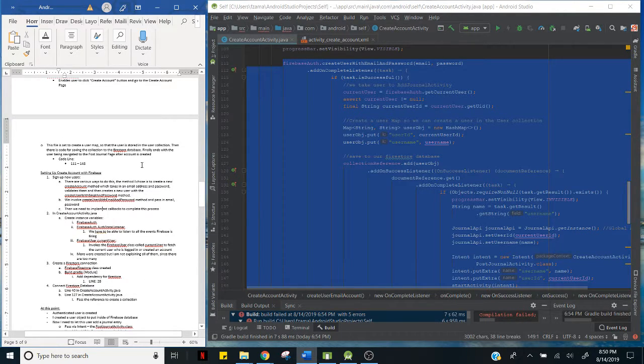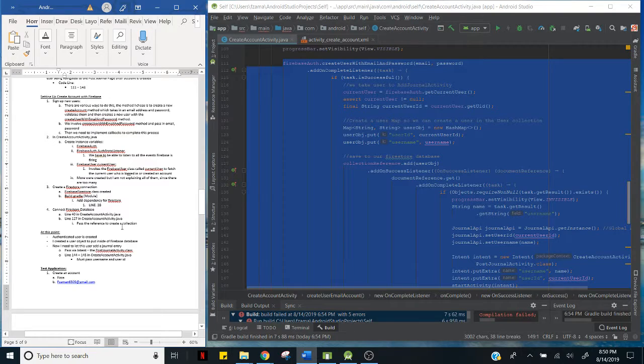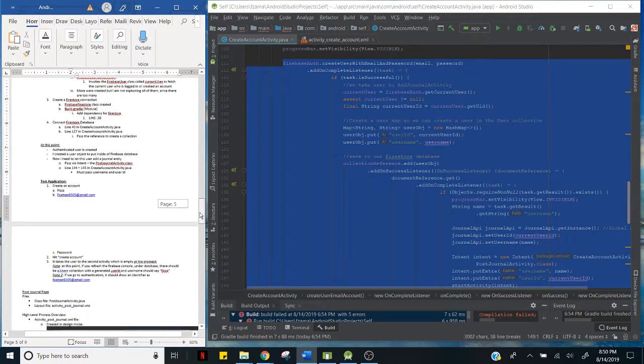I broke the chunks of code down, letting you know exactly in which lines which part was completed, how the user authentication is completed, how the user object is put inside of the database, and how the user adds a journal entry. Again, it's explained through exactly which lines have that code. It is a lot of detail, so I'm not putting that much detail in the video.